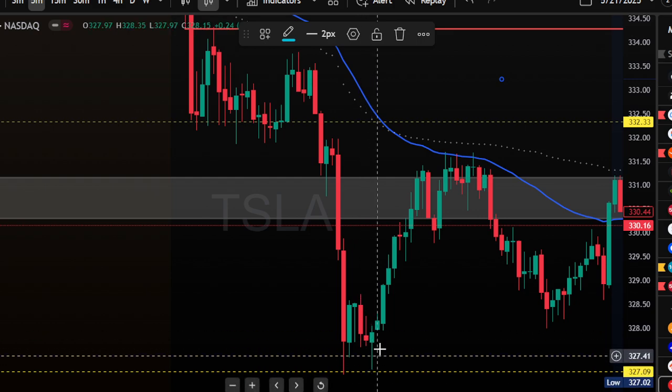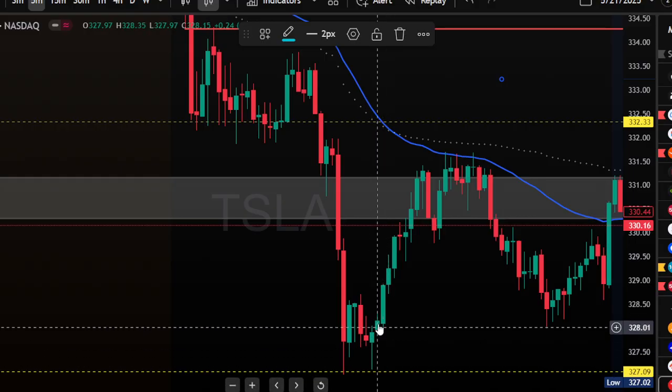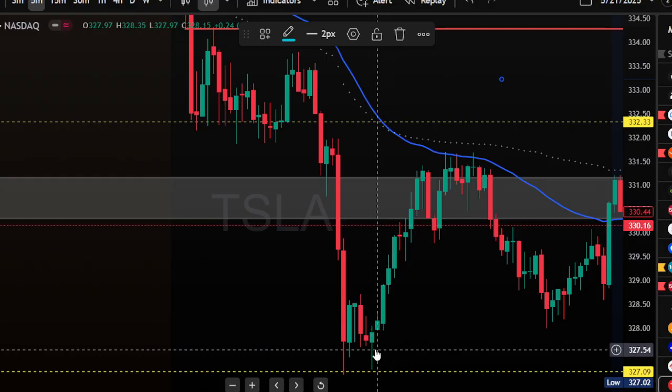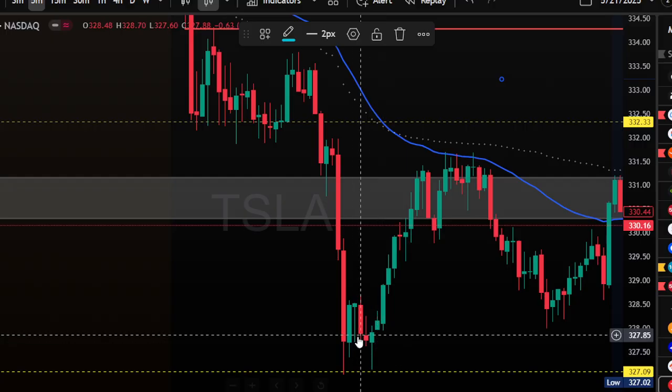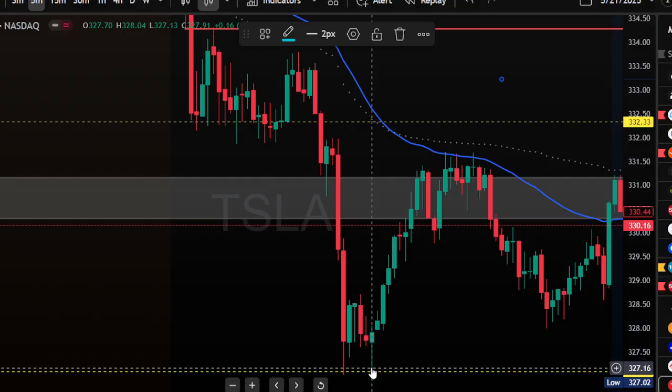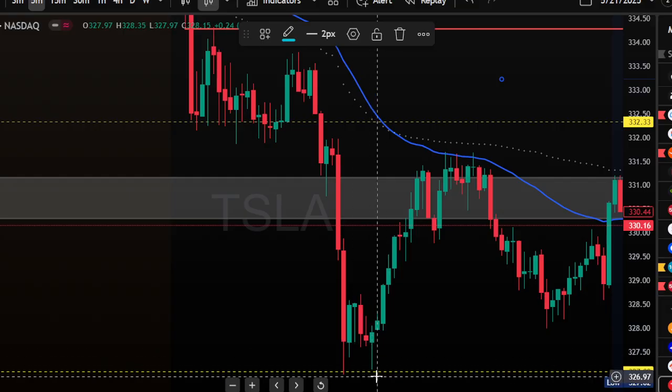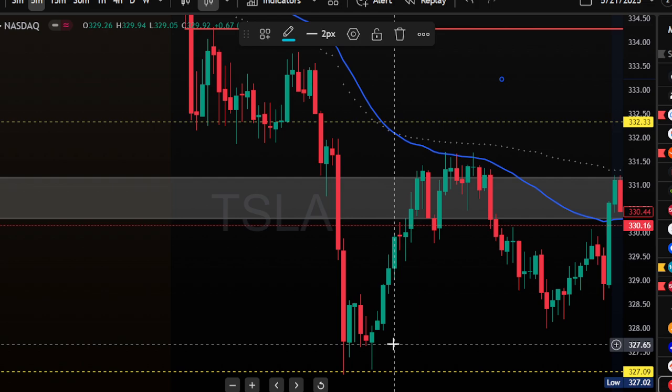And then right here you see where a pin bar is formed. So what characterizes a pin bar? A pin bar has a small body, okay, and a very long wick. And that is usually off of a level. So it's usually off of a support level, off of a fib level, or even off of an indicator, like a VWAP, your 50 or your 5. When you see a pin bar forming off of any of those major levels, then it's suggesting that there might be a reversal coming on that particular trend.